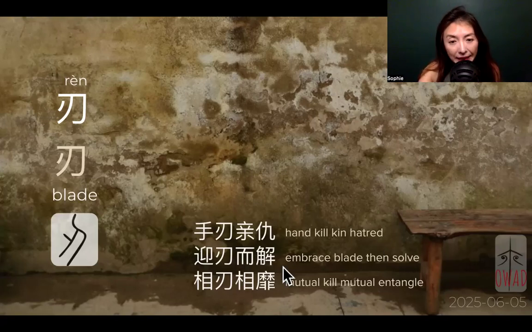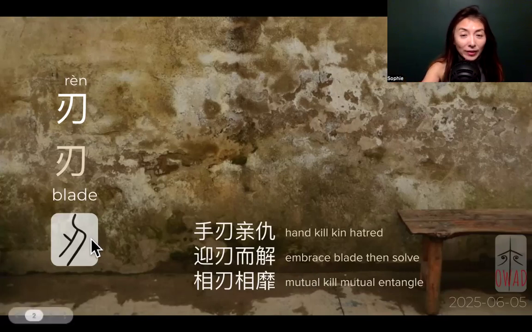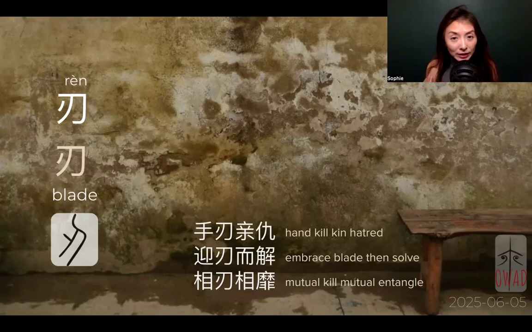迎刃而解. We're talking about 迎刃. So the blade is only on one, I guess, one direction or one side. I'm not good at martial art or anything, but my understanding is to use the tool effectively, you have to orient the blade in a certain way so that it has the least resistance and the sharpest edge going toward the target of cutting.